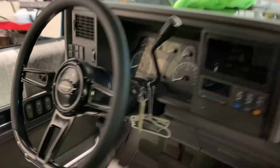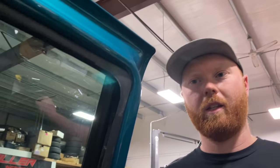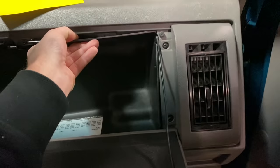We got the new gauges in though. Check that out. Those things look freaking sweet. Got the dash all together. Everything looks really good in here, Steven. Nice job. You can show them the wiring behind there if you want. Oh, does it just pop off? Yeah, I don't have it secure yet.